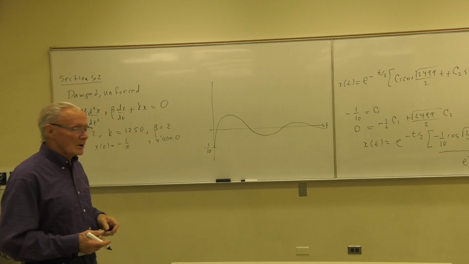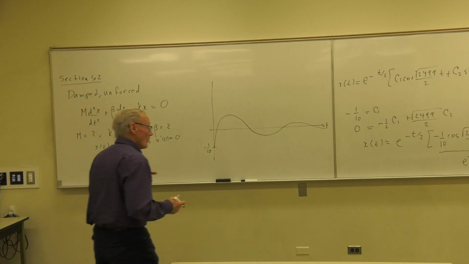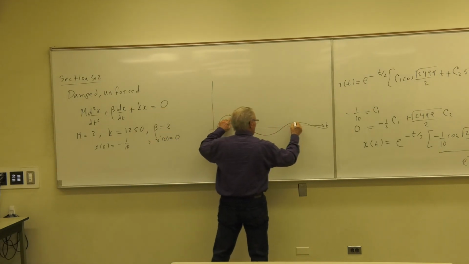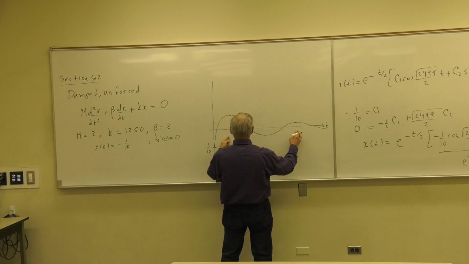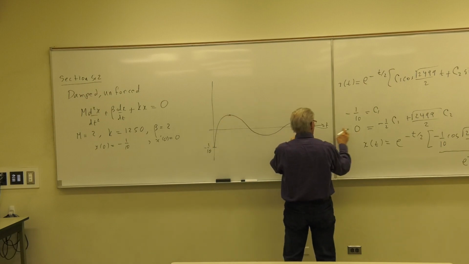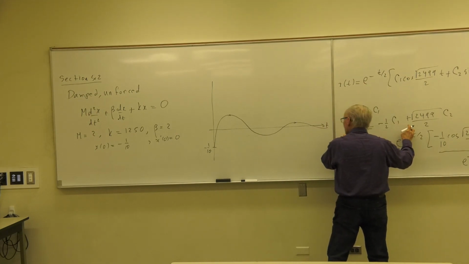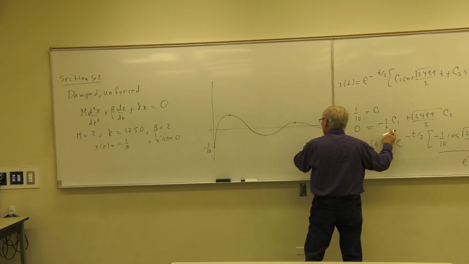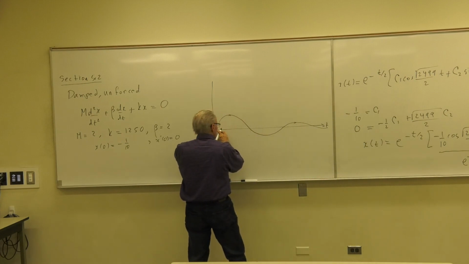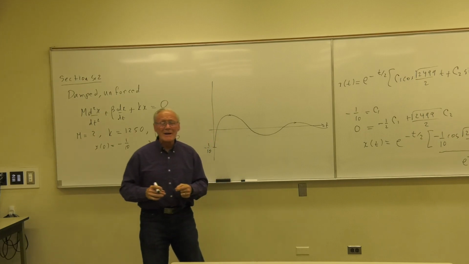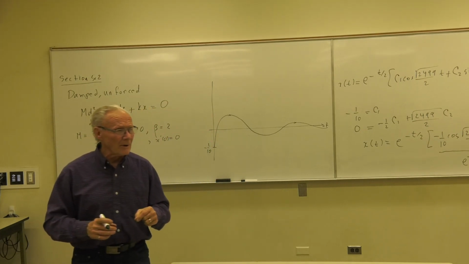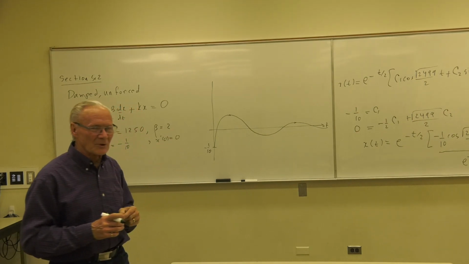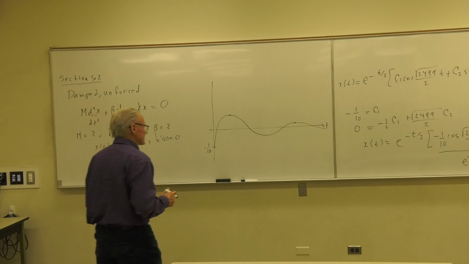Is it periodic? No. It does happen, though, the following. If you take the distance between here and here, time-wise, and then you do it to the next one, and the next one. Or you take the distance between this minimum and that minimum, or this minimum and that minimum. It's always the same. People call that the quasi-period, because it's not really a period, because we don't have periodic motion, but those distances are always the same.